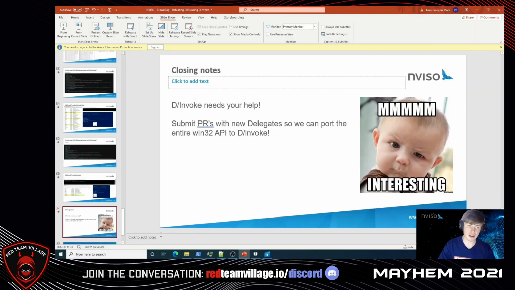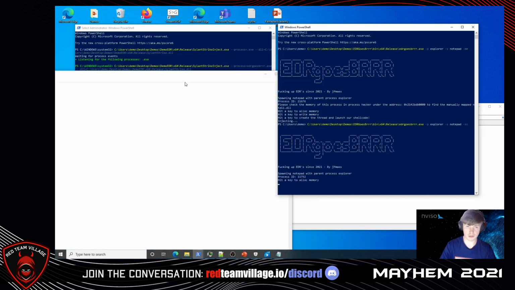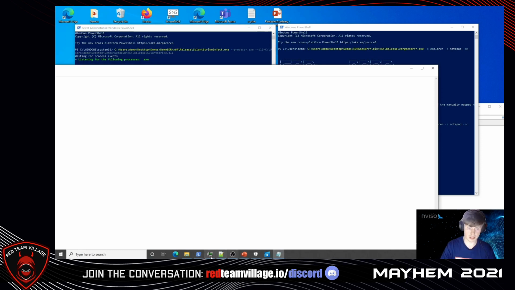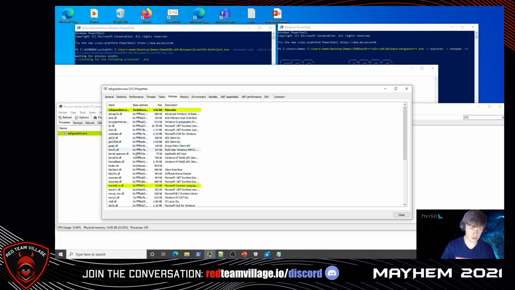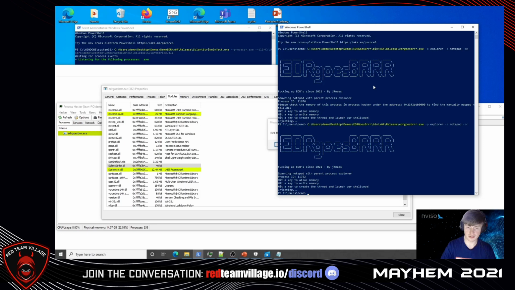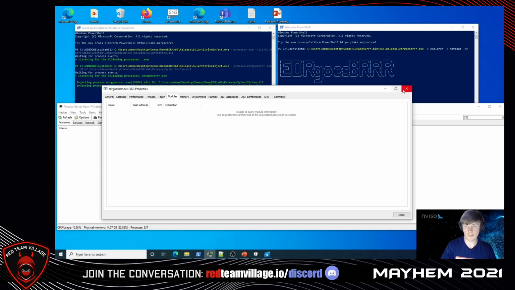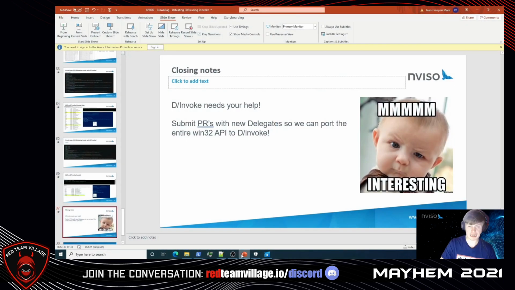So if I would demo that, it's going to be exactly the same. So let's use the syscall method. Once again, this got opened. As you can see, it actually injects into that once again. Silent Strike is definitely there. If I hit my keys, doesn't really matter. Evil payload, it works. There you go. No problem at all. So I hope you can see the power behind D/Invoke.